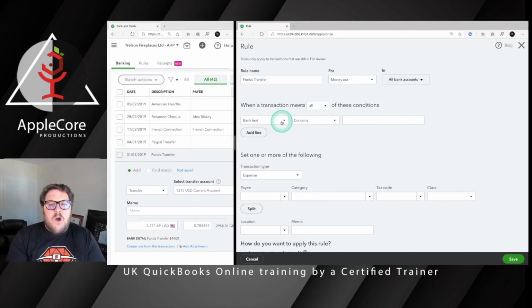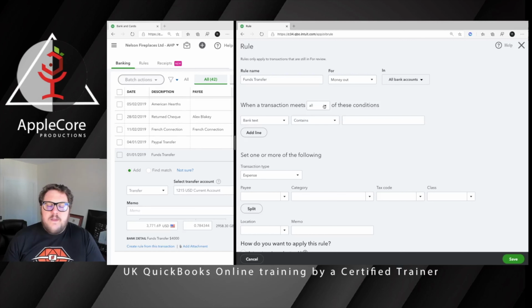Now, all is when you've got a particular transaction that you're trying to get. So maybe it's going to be every time that you have a new asset from PC World and it's above £100, you want it to be dealt with as a fixed asset. But if it's below £100, you want it to be dealt with as computer expenses. And that's where that can be really useful, and that's where the all comes in.